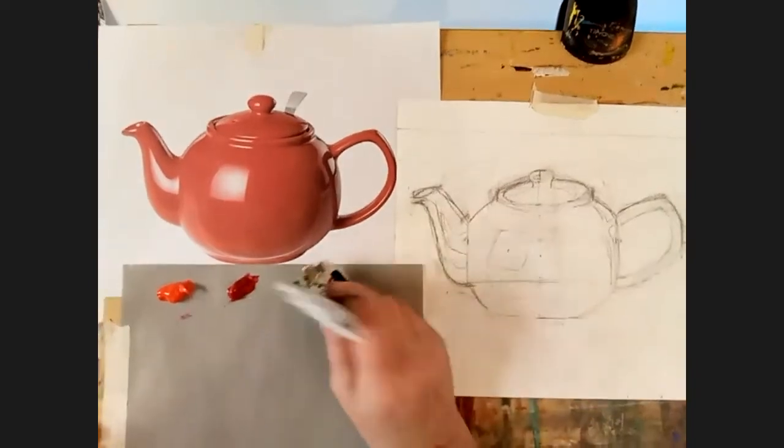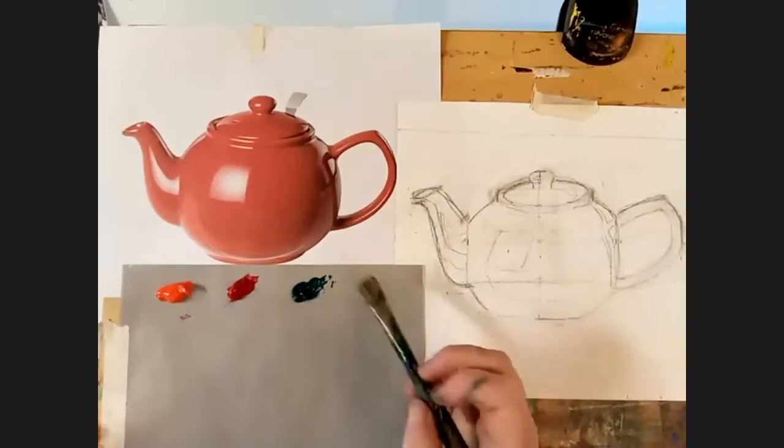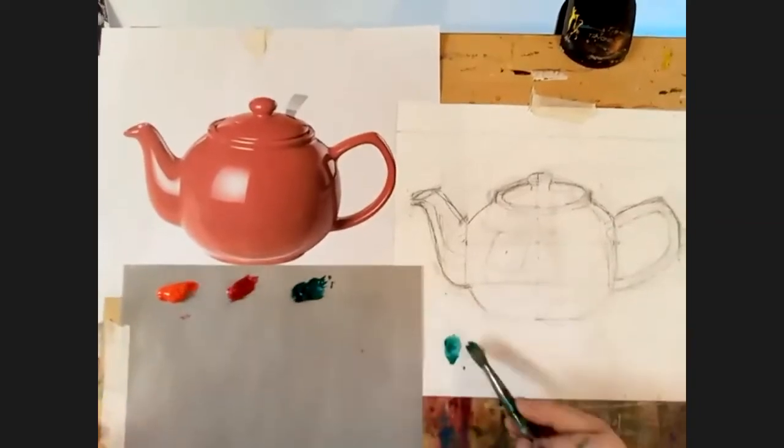complementary colors. So I've got viridian green here. It's kind of a neutral green. If you do not have viridian green, let me know what colors you do have and I'll tell you what will work the best. So remember that complementary colors, when we put them next to each other, they pop.